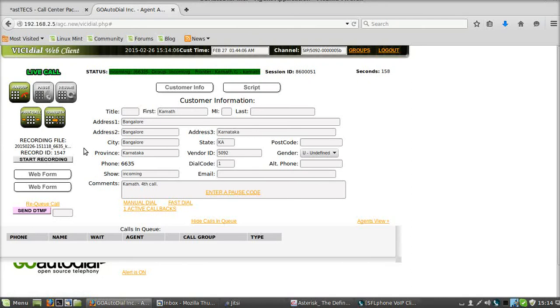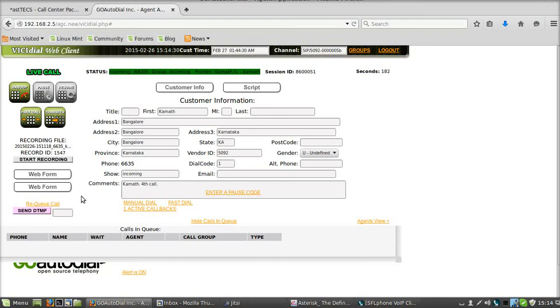So these are the transfer options, and below that you can see we have a recording option. By default all the calls are recorded, and in case they don't want to record the calls, we can even disable the recording feature. And below recording we have web form. This is nothing but a quick reference where the client can link their website or CRM. So as soon as the agent logs in, they can just click on that so that they can open the website or the CRM.